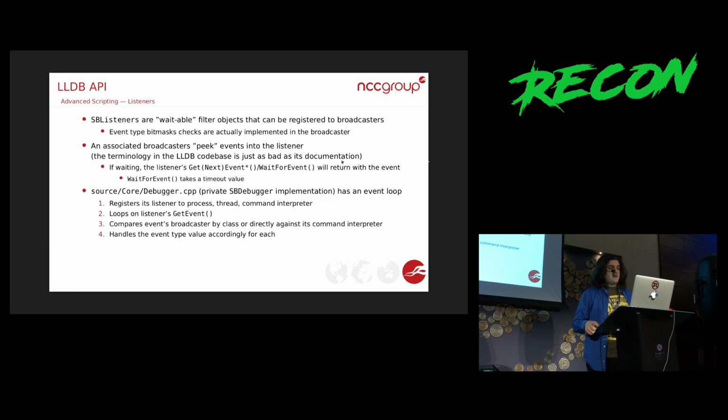When they get the events, they compare them to see which actual broadcaster emitted the event, and then they get some metadata out of the event and attempt to handle it properly per the special functionality of that. So, as the good saying goes, good artists copy, great artists steal. And we have always been shameless about stealing great ideas.